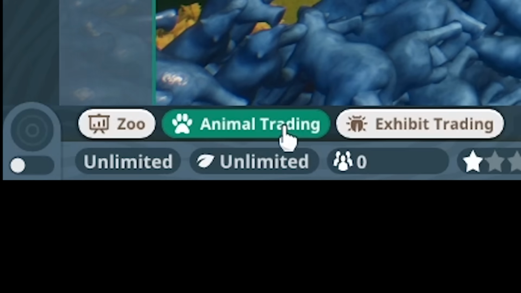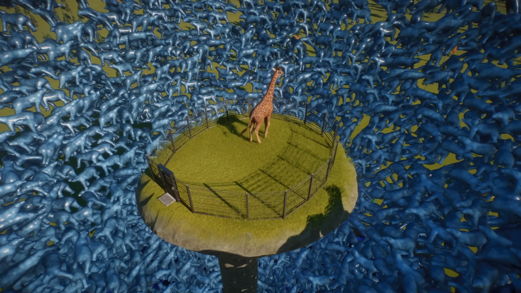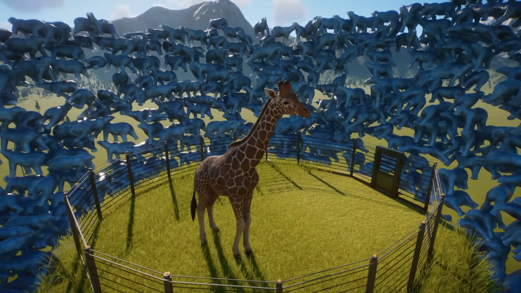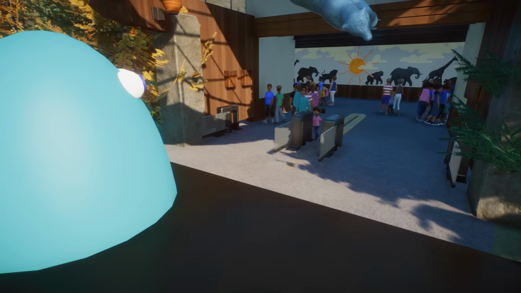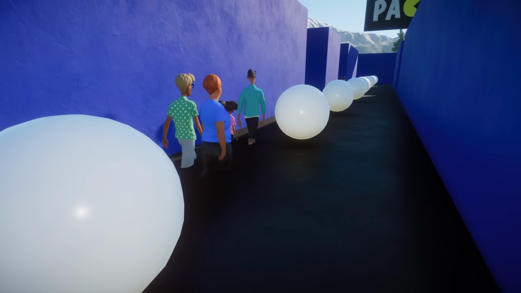Let's see, what mighty beast should we put in here? But of course, my favorite creature, the giraffe. Just lovely. The people are definitely gonna come to see, not see you up here. How do you feel about this? Yeah, he's fine. Come on in, everybody. Yeah, he's a ghost. Just treat him like that. That's fine. Well, they seem to be enjoying this just fine.